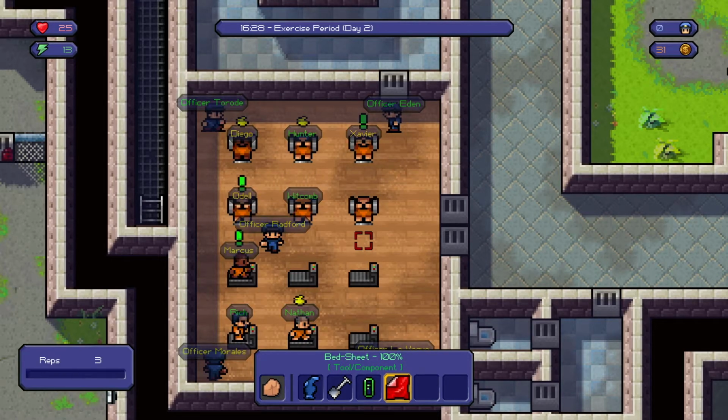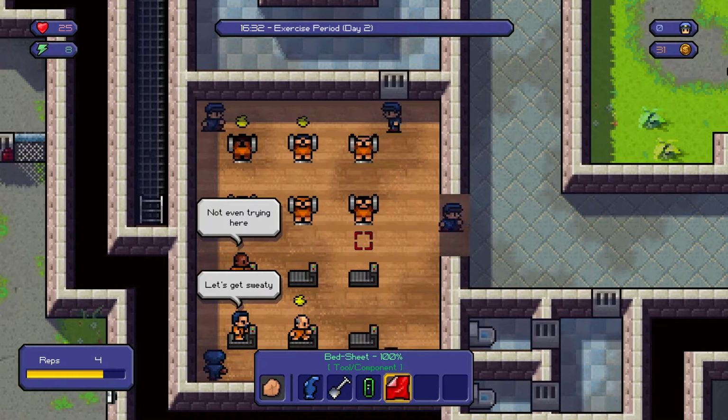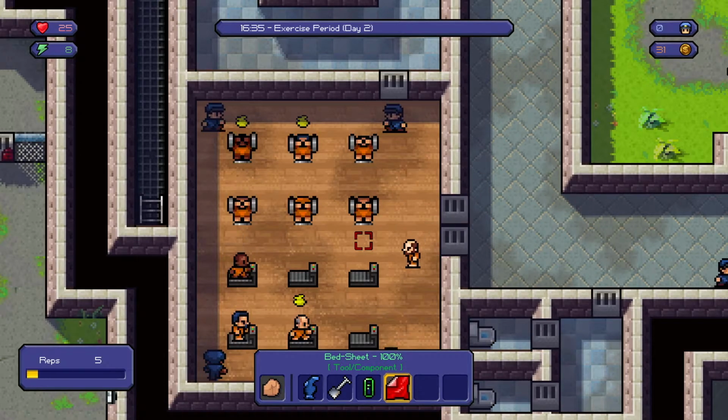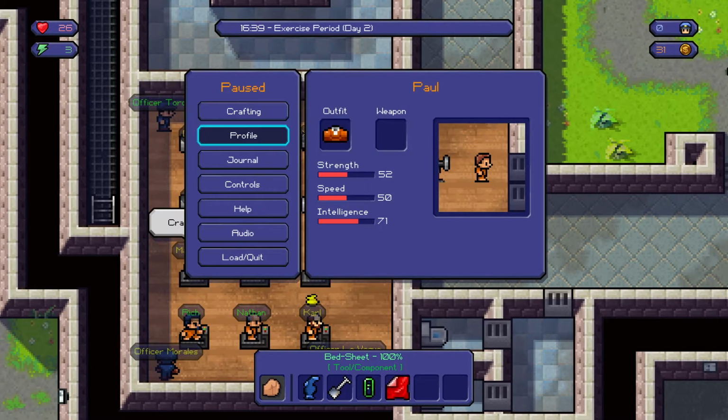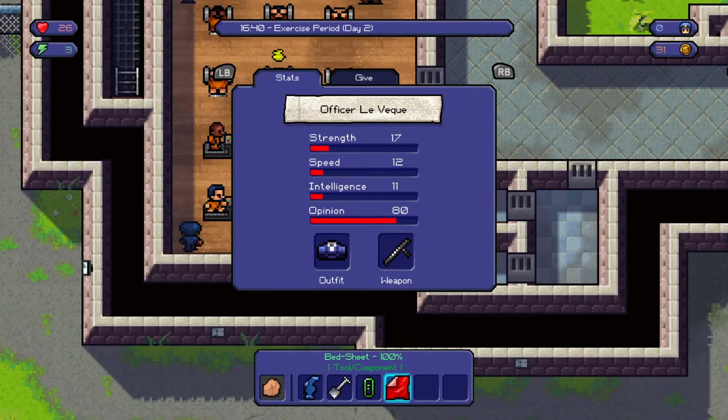It's all you, baby. It's all you, Diego. You can do it. Let's get sweaty. We're looking for men. Probably shouldn't really be getting sweaty yet. Oh wait. Who wants this key? Journal. Paper to Coral. Coral.